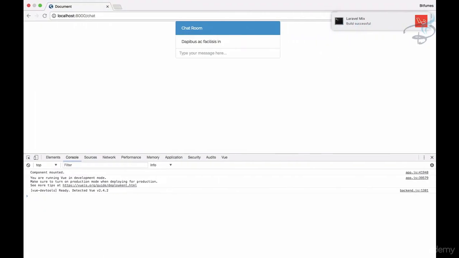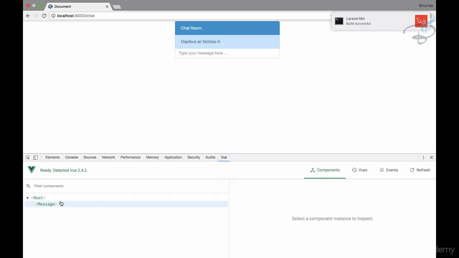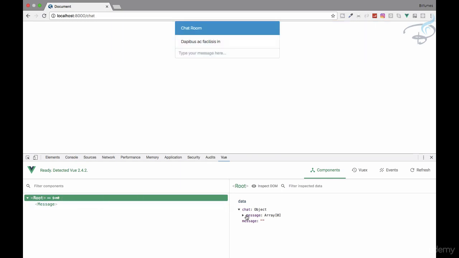So let's go here, reload, open this Vue tab, this root, and you can see the message array of the chat object is empty. So let's type hey, and now hit enter and click here, and you will see one message has arrived and it says 0 and hey. So let's give another, hey, how are you? Hit one more enter and click here. Yeah, the second message is also here.